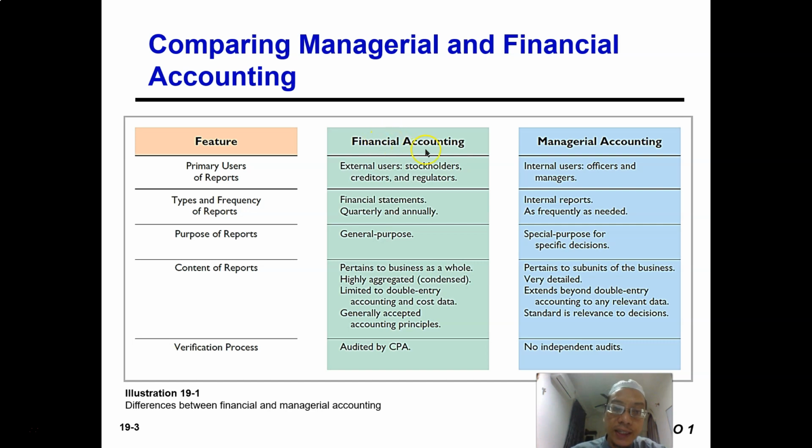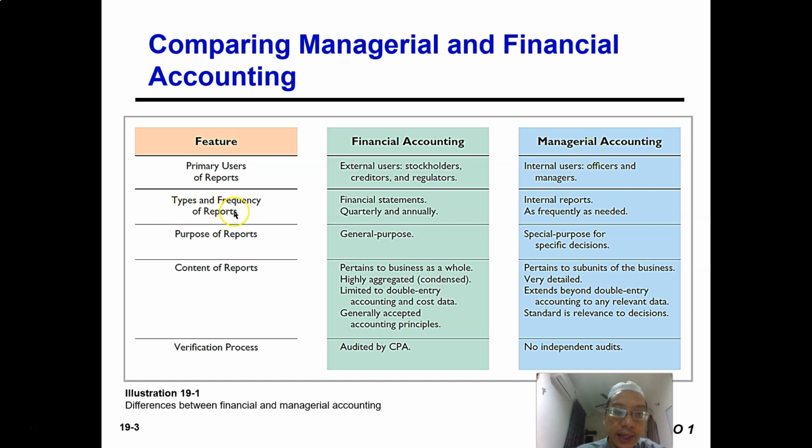Financial accounting is primarily used by external users, for example, stockholders, creditors, and regulators. Stockholders are people that invest in the company. They would like to know whether their investment is reaping the benefits. Are they getting returns out of their investment? The creditors are looking at whether the company has the capability of paying its debts. The regulators are probably concerned about how much the company is making, and how much tax the company is supposed to pay to the government. So these external users use the financial accounting provided by the company, whereas the internal users mostly use managerial accounting information.